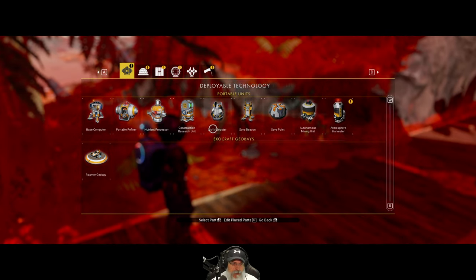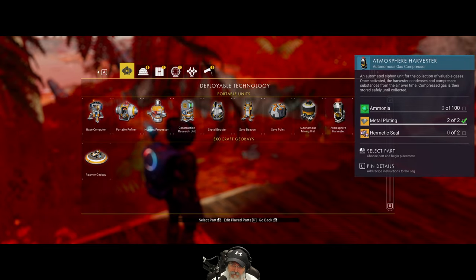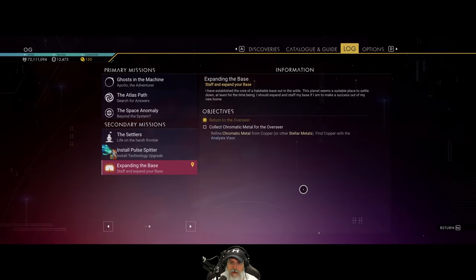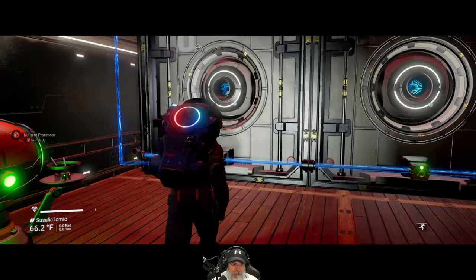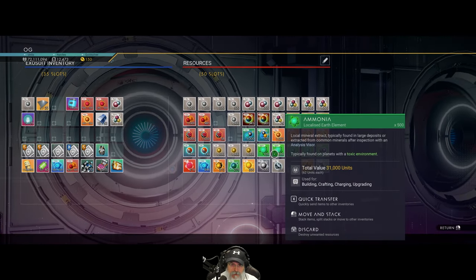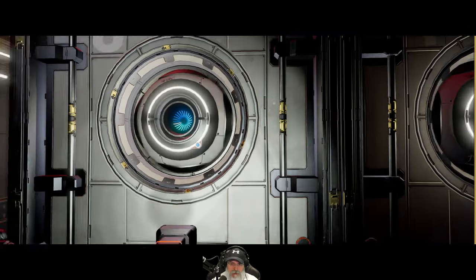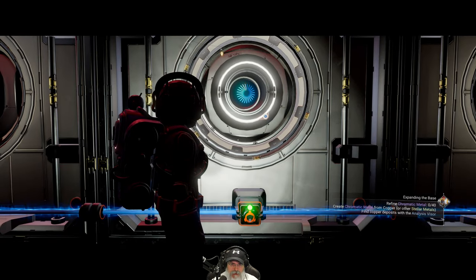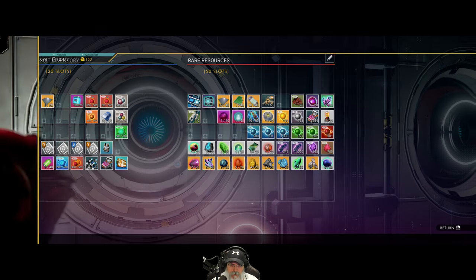All right, well, let's just make another one then. I don't think they're that expensive. Atmosphere harvester. Well, 100 ammonia is kind of expensive. We have it, it's just a little bit harder to get. That's too bad that happened, but it is what it is. All right, so let's get some ammonia here. And it said it also needed two hermetic seals. I don't think I have any of those already made.